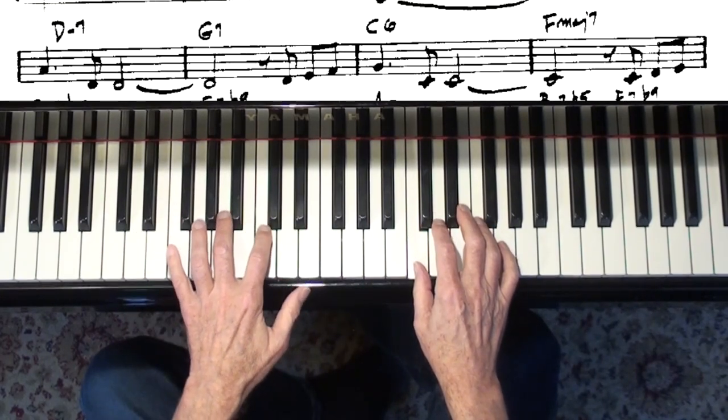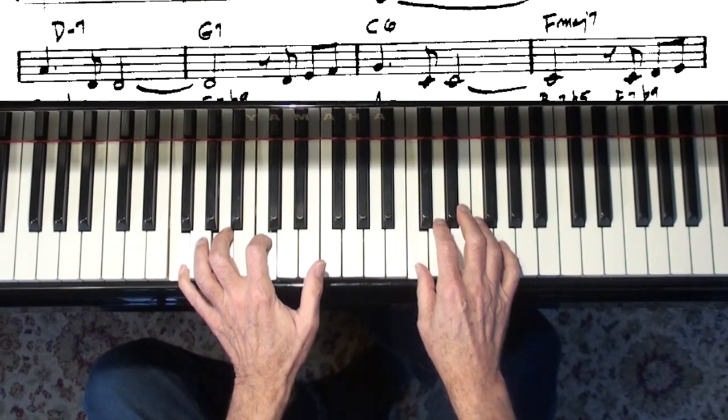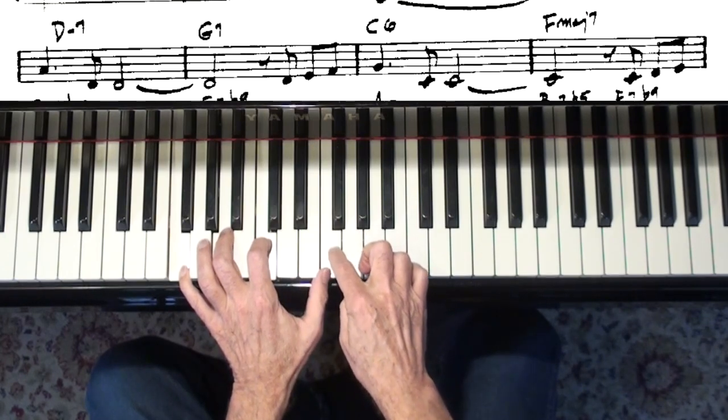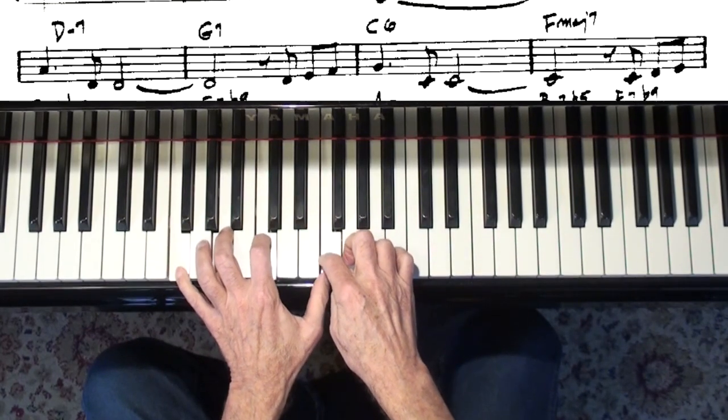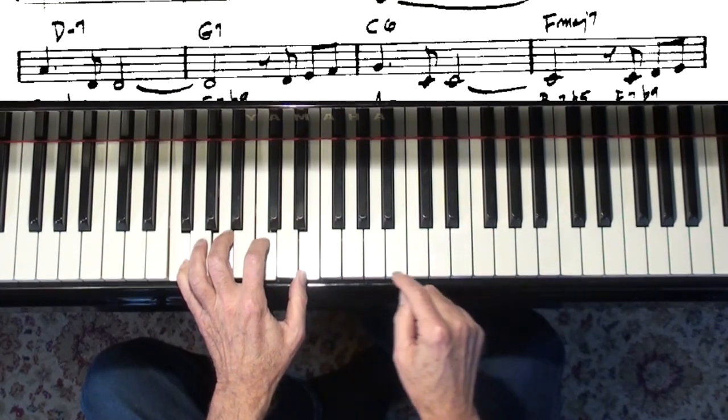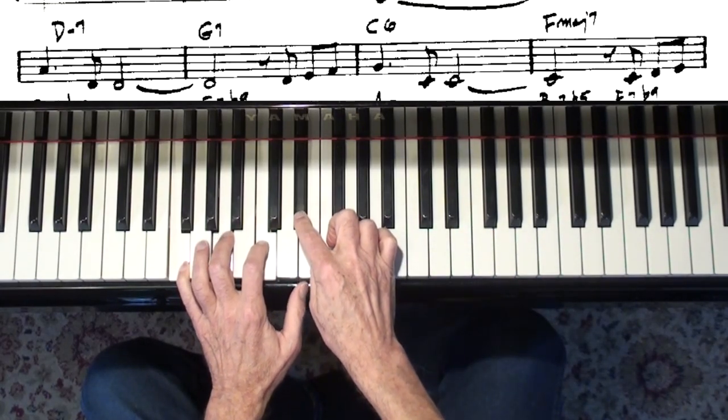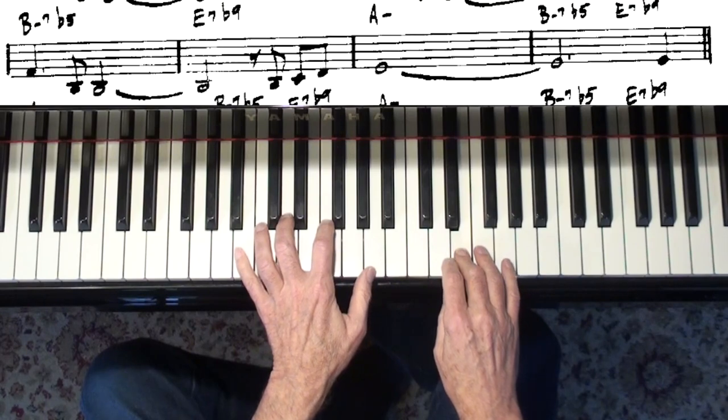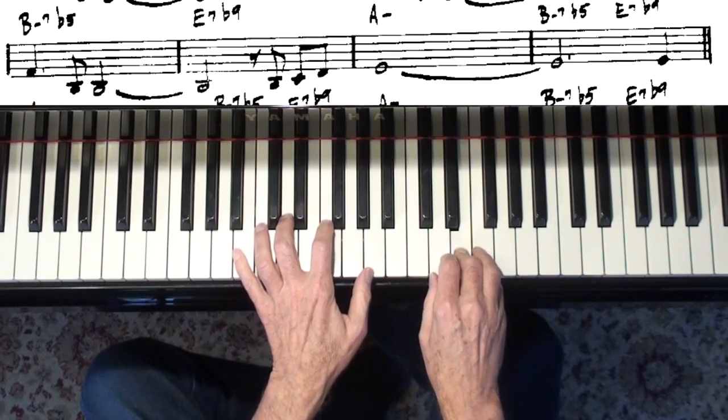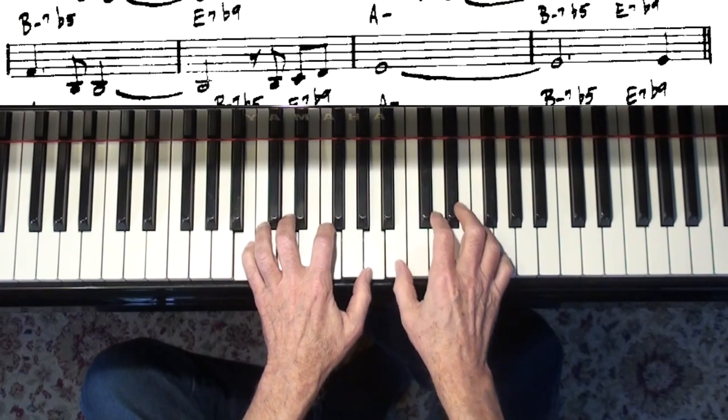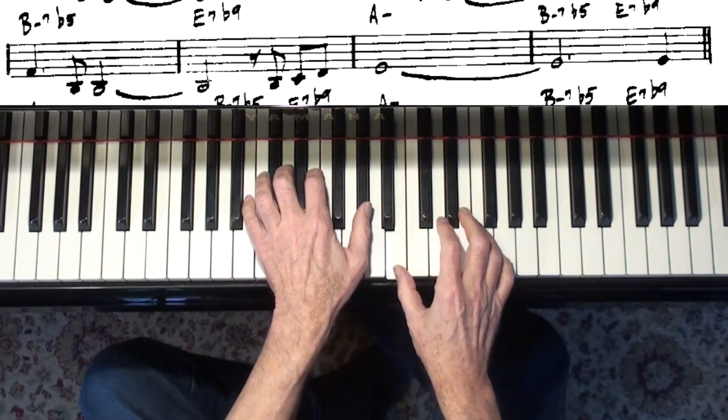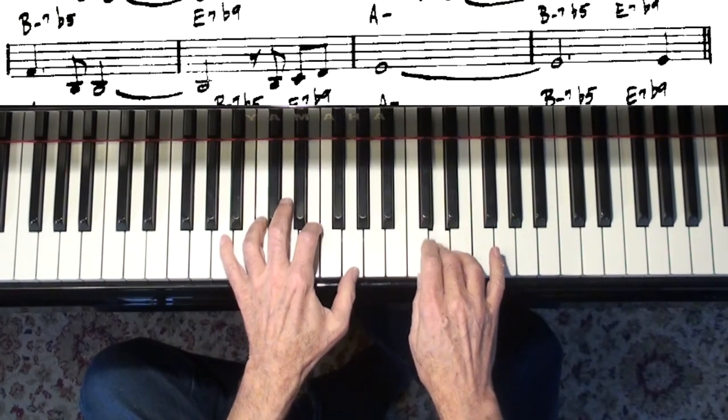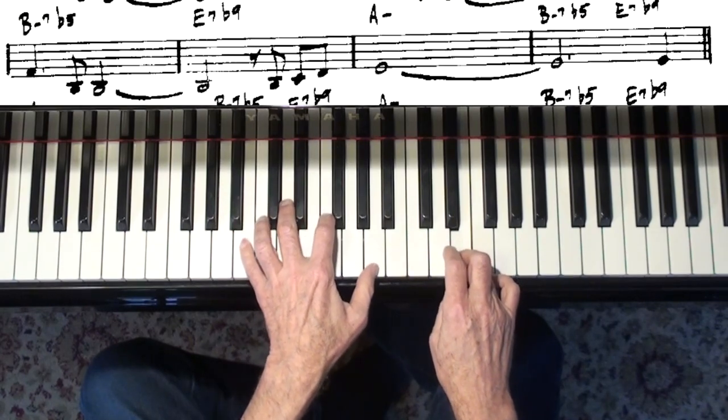And let's go to F major seventh. There's the F major. And a major seventh is just, the seventh is located one half step below the root. This is the root. This is also the root. So, and if it was just F7, it would be one more half step down there, but F major seventh is what we got. And here, we're going to make a big jump up there to that B minor 7 flat 5 that we had back there in line one. And we're going to invert this E7 like we did before.